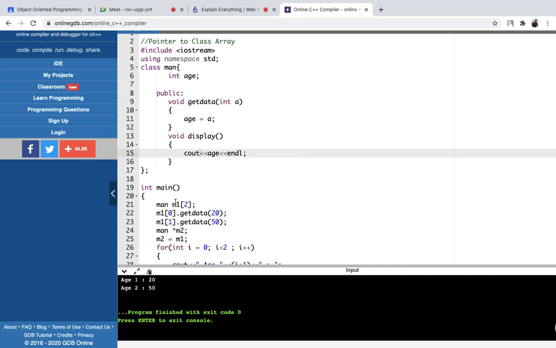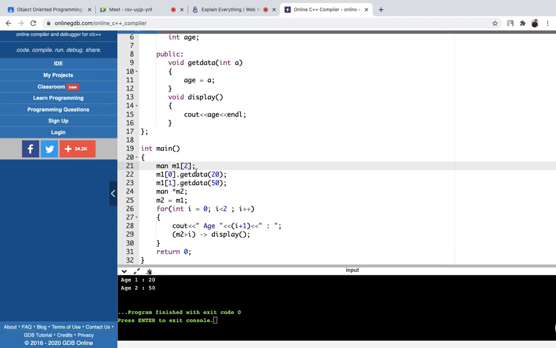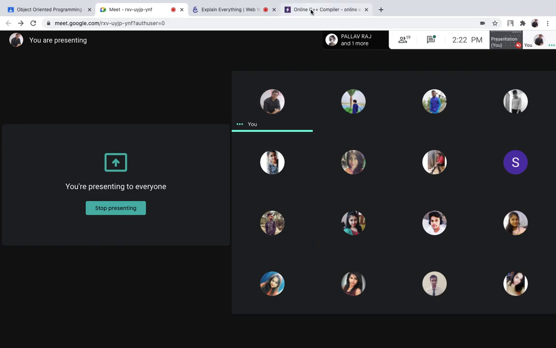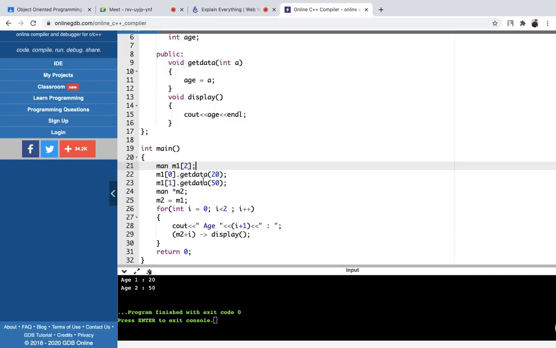Here this is the array of object, right? This is already the array of object, isn't it? Already we are familiar with this. Now this is the pointer to class, right?